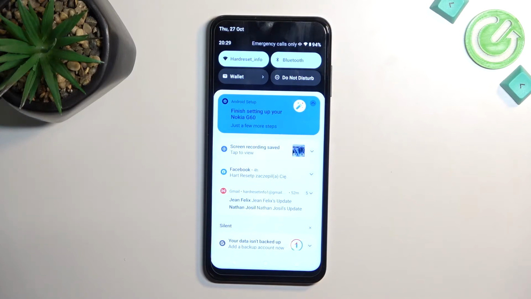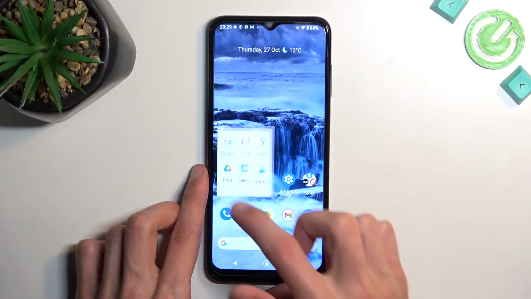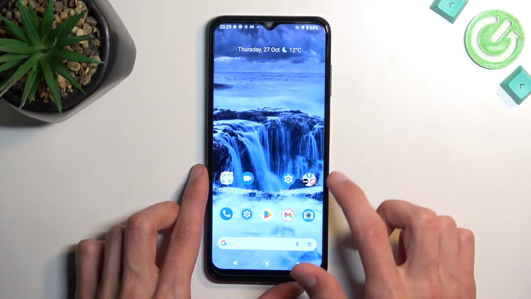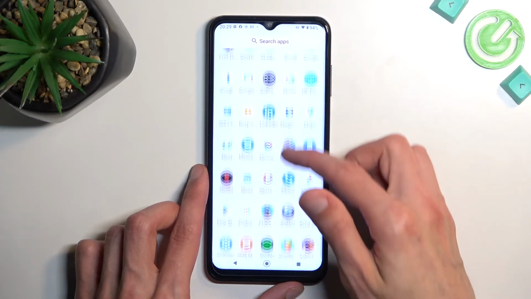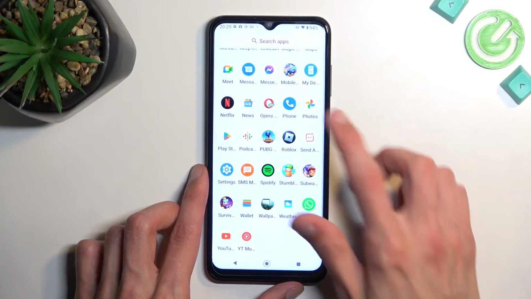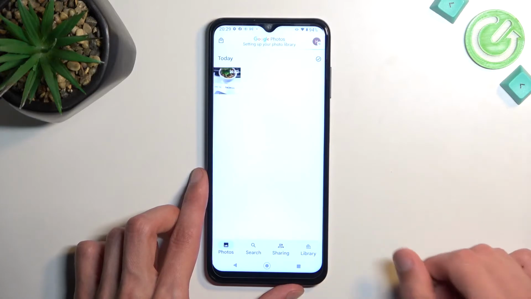So what I mean by that is there are some apps that you can record, obviously. For instance, I did open up settings and it will be recorded without a problem, which I can show you right now once I find the photos app. There we go, photos. But not every app, you can't record every app.